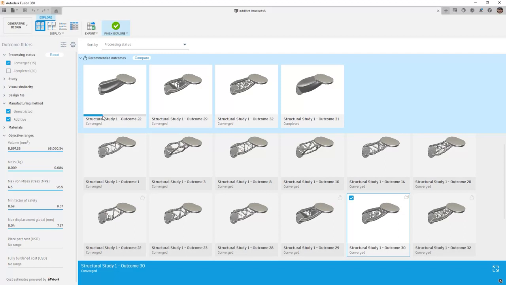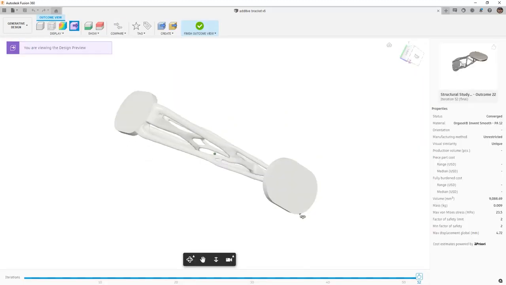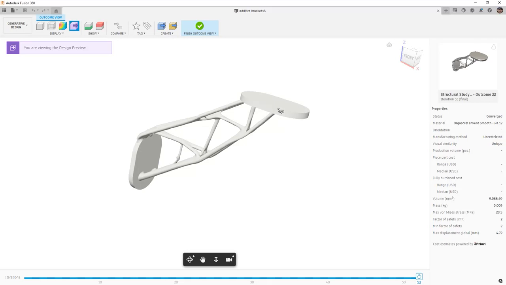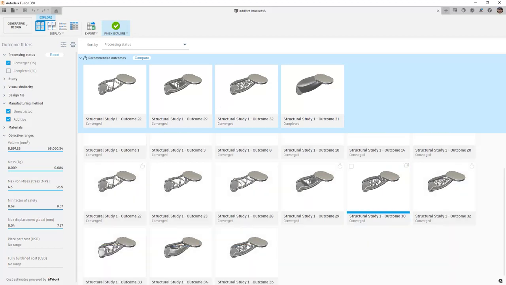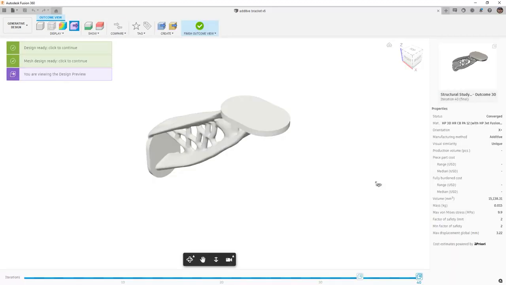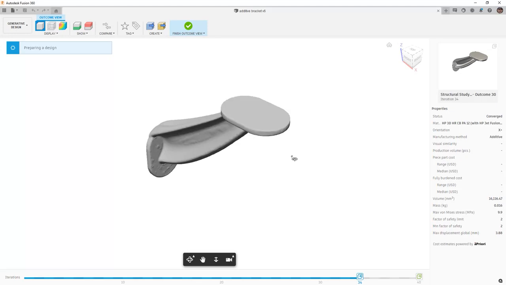So as we look, they all started out very similar. It started removing material from the sides and it began creating that sort of lattice structure inside until it got to that final step. You ultimately will have to make the decision on whether or not you want to solve your study and export your own designs, but once again, they will be provided to you, so you don't necessarily have to. If you've made any changes to the design, as always, make sure that you do save them before moving on to the next step.